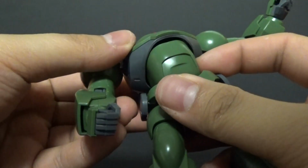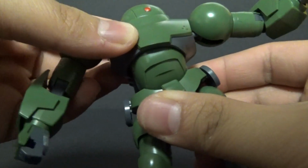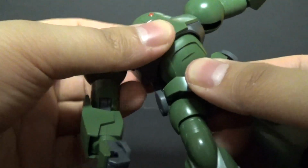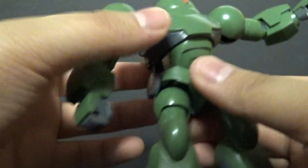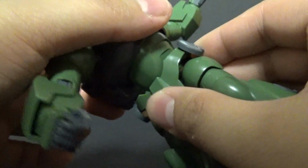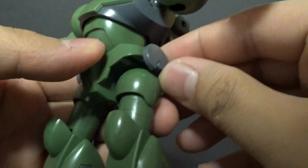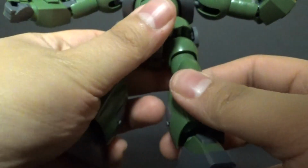He's got a ball joint at the top of the torso that moves up and down, side to side really well. And he's got a ball joint at the waist that can move up and down as well. So he's got good backward movement, not very good forward crunch. Altogether he's got really excellent side to side movement, and he can rotate effortlessly. And he's got these parts that can move up, and that is supposed to be red right there. You have to paint that.